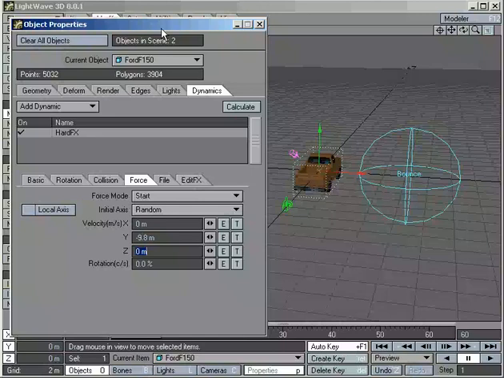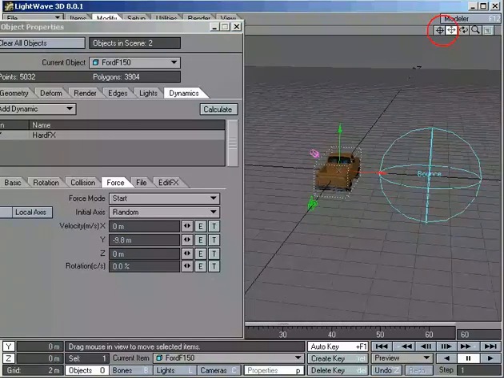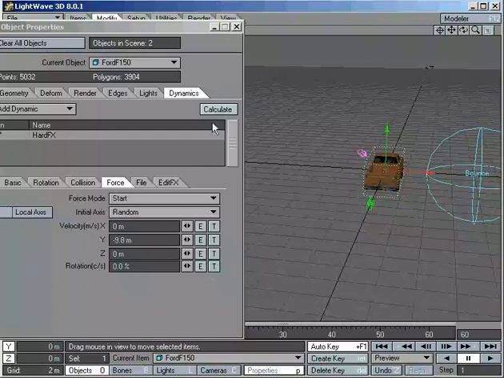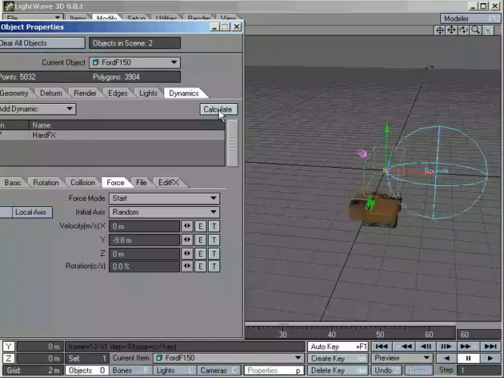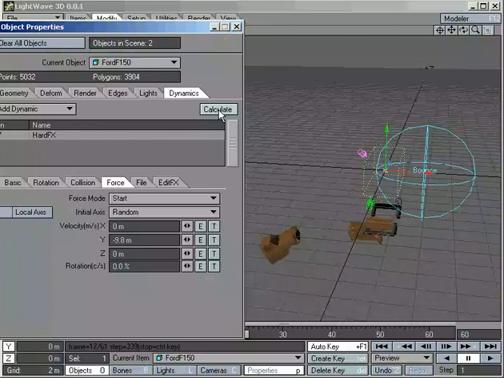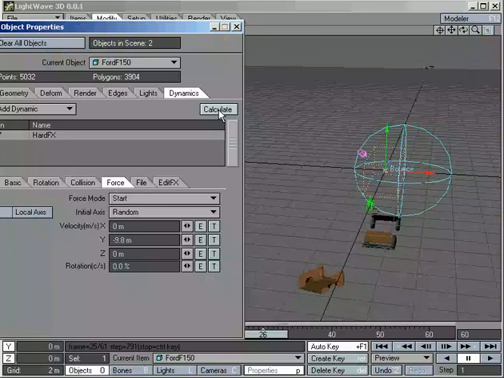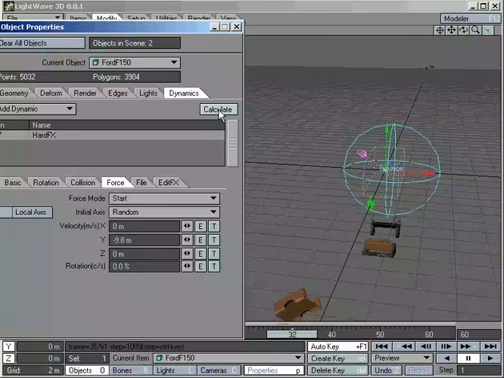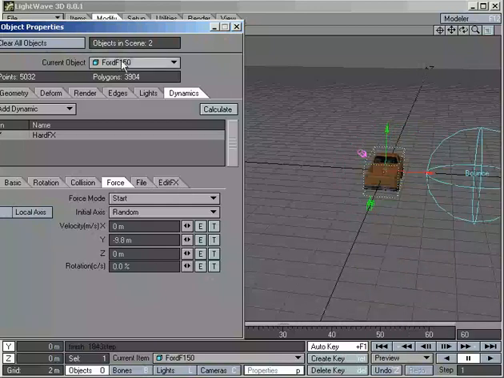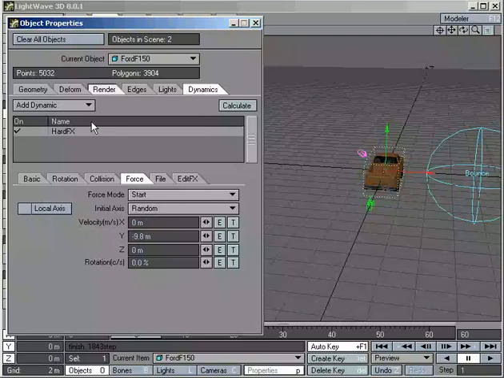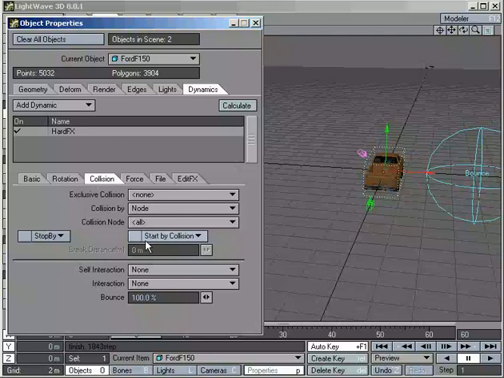Dynamics tab for object properties. It's not under force, it's under collision. We have this option to have things start happening when the collision starts. So start by collision. That's all I'm going to do, just switch that to start by collision, because right now this previously rendered scene is falling out. So let's recalculate that with start by collision activated, and we can see already it is not dropping out the way it did previously. It stays in place until the collision happens, and then everything gets knocked all over the place.